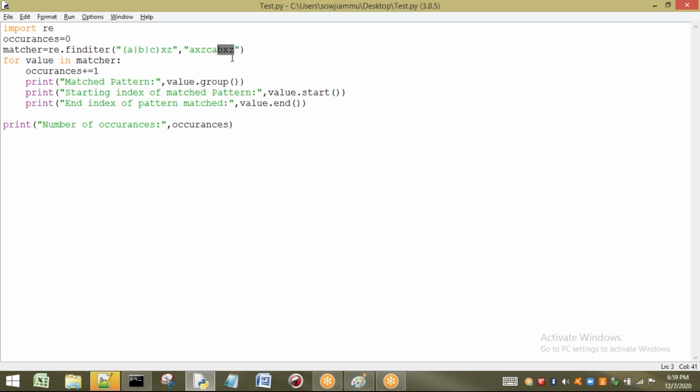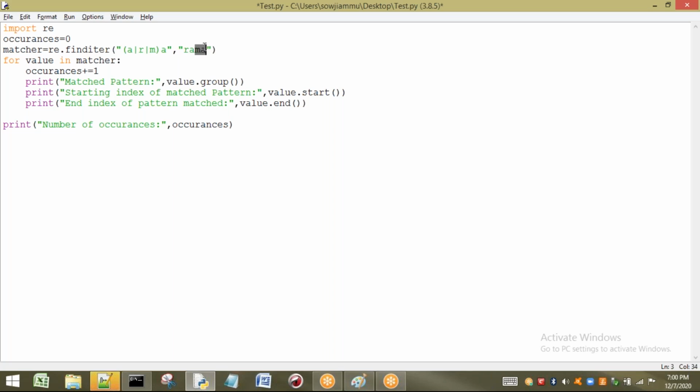Next, I will take one more example. I will take A, R, and M in parentheses, followed by A, and I will write a string to search, that is RAMA. That means I want to search for this type of string. What is meant by this? Any one of the characters A or R or M can be here, and after that, compulsorily A should be there. So first R is there, after that A is there, so one match. Next, M can be there and A should be there.